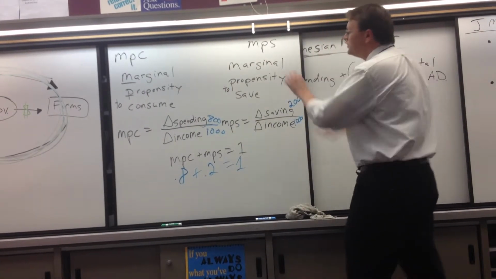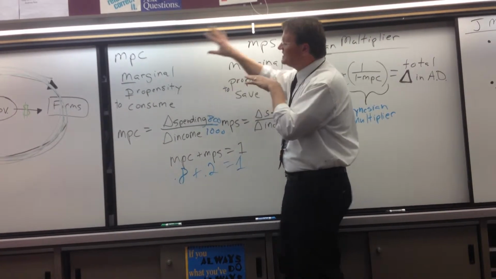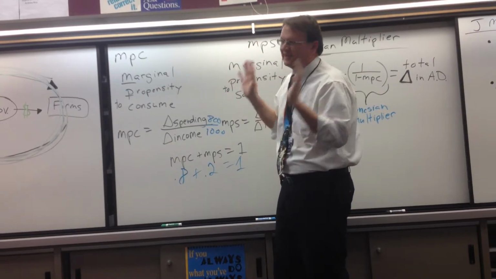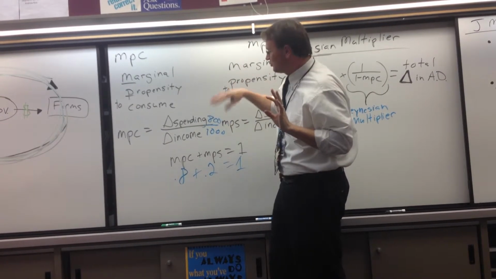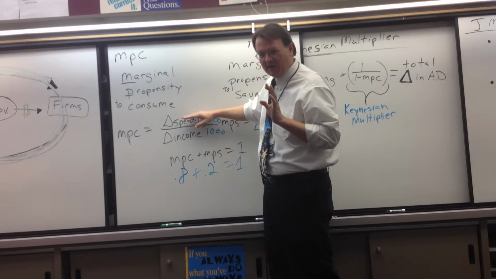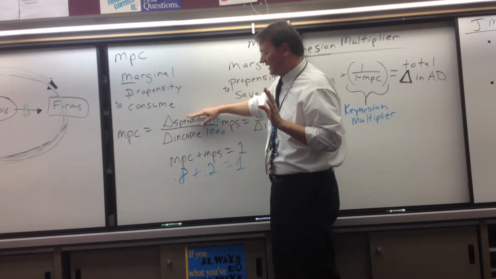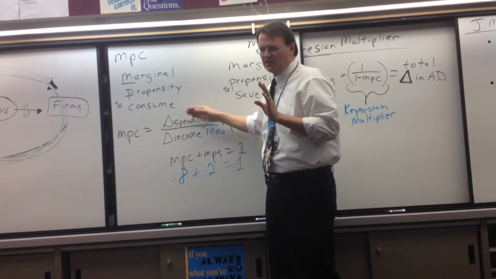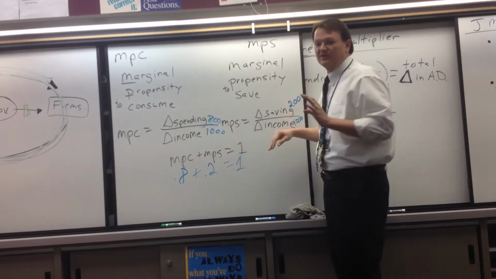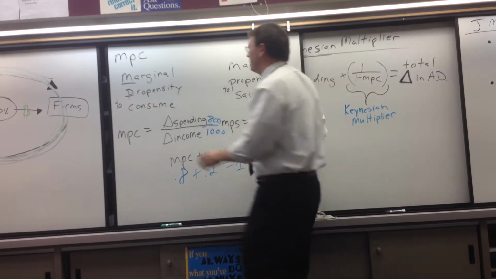Okay, so once you know this, now this is only step 1 of the math. I'm sorry to say, this is only step 1 of the math, but just remember how much I spend of my total. If you get an allowance, how much do you spend of your allowance? That's kind of your MPC. How much do you save out of your allowance? Yeah, right, you don't save. Come on.